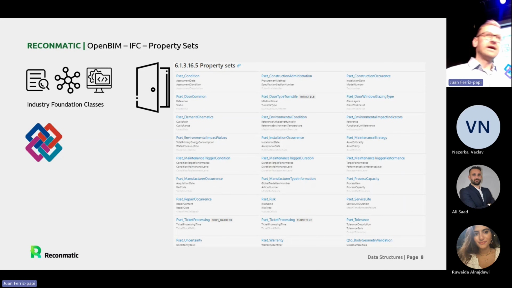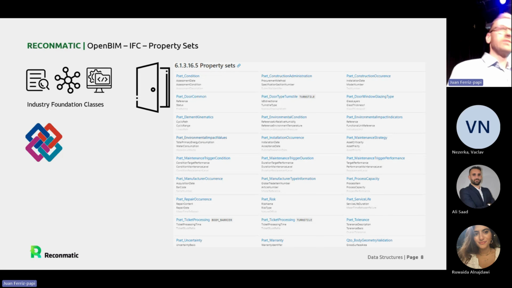It has multiple entities like doors, and in the door example, it describes all sorts of property sets, whether we want to describe manufacturer's information or warranty information or service life, etc. We can attribute this information to the door, right? And it can be digital and it is represented the same way, no matter what application you use. This would be great, and we would use it, and we're using it.